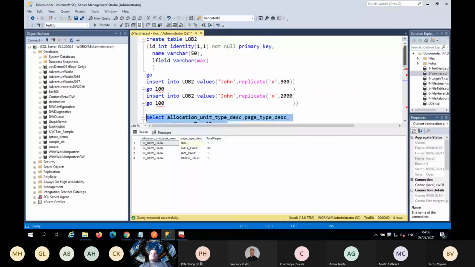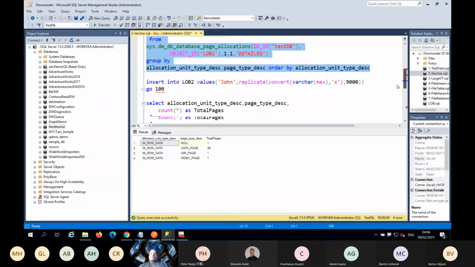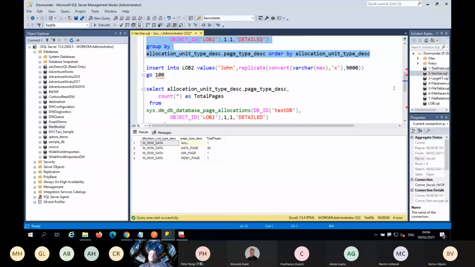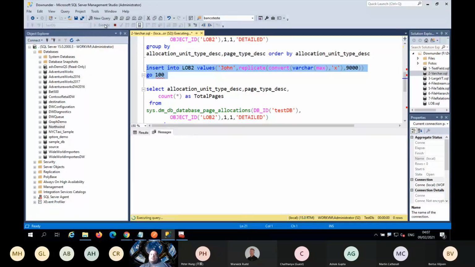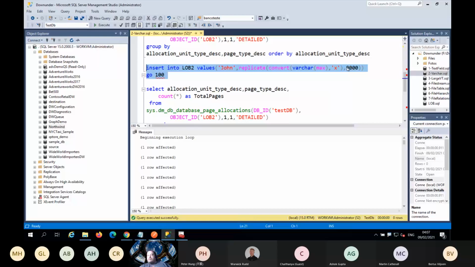So how to solve this problem? We talked about the solution for this problem before. Just now, there is one more insert here as an example. In this case, I'm inserting records with 9,000 characters. 9,000 is bigger than the amount supported by one single page.